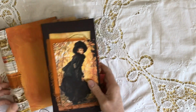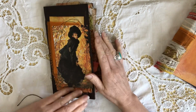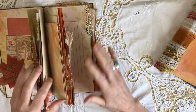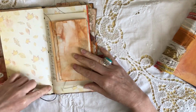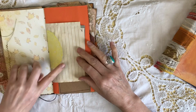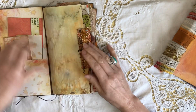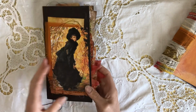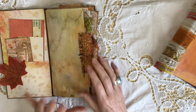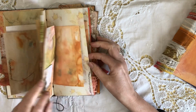This one is actually my journal, and it wasn't going to be my journal, but I've made a little bit of a mistake on it. Lessons learned. What I did was I marked the centre of my pages with a very, very fine felt tip pen, and for some reason it's bled through onto every page. So of course I can't go into my Etsy shop, but I needed an autumn journal, so I've kept it for myself. Luckily, I had got a beautiful autumn journal from Denise last year in a swap, and I've just finished using it, so I did need one. So things sometimes happen for a reason. I'll just give you a quick flick through.